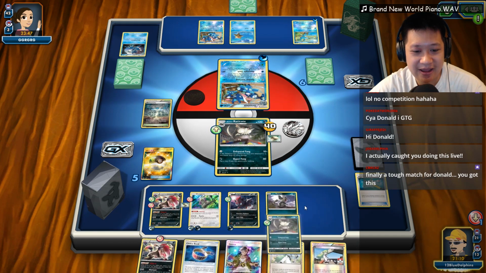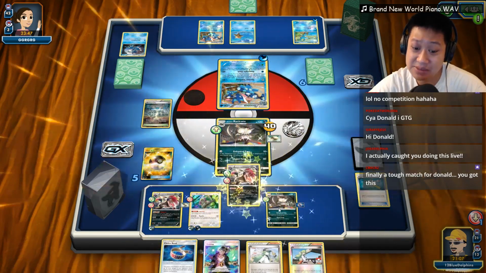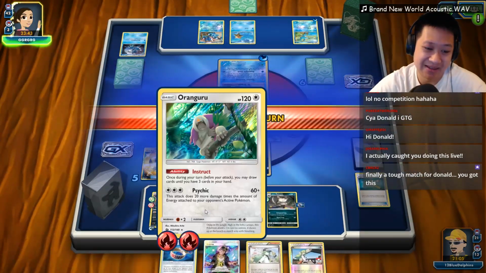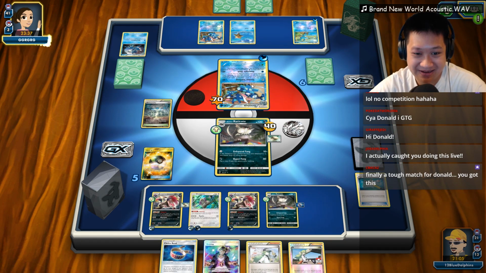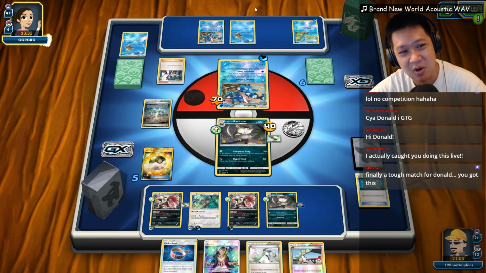So we get another Raticate out. They all have items. We're good. Got another one of these. The items I'm really going to save for the Raticates now. So, Enhanced Fang, go for it. 70 damage. The only ability I have is Jump In. So, I guess it does do something. I can copy your attacks, but your attacks gotta stink. So, you know, hey, you got 2-shot Greninja. That's good.